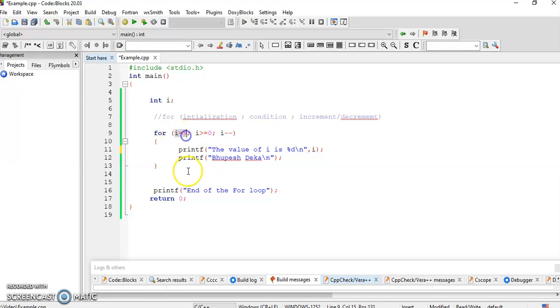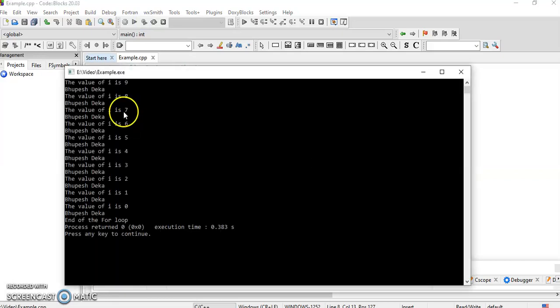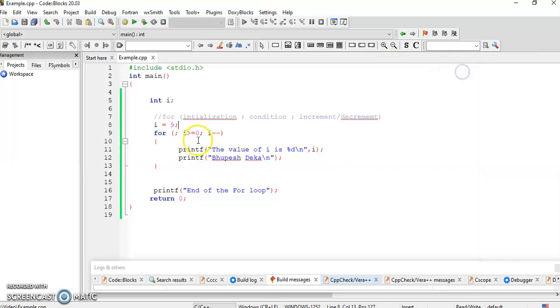Now the thing is, can we start a for loop without an initialization? Yes, you can have a for loop without an initialization. If I write like this, I can put I equal to 9 in the beginning also, and I can save this and execute it. See, it is executing. It is the same, right? I can remove this also, right? And I can do I minus minus here. Get it? Let me execute.